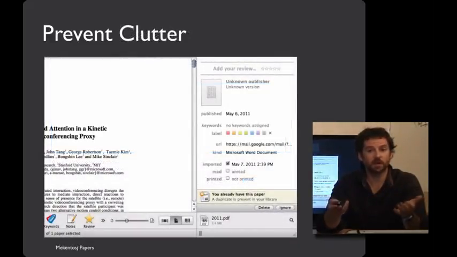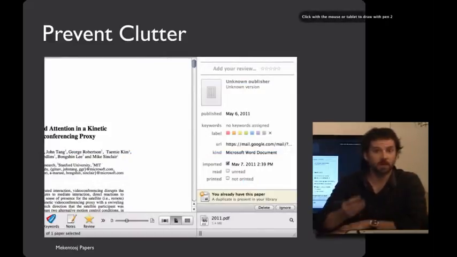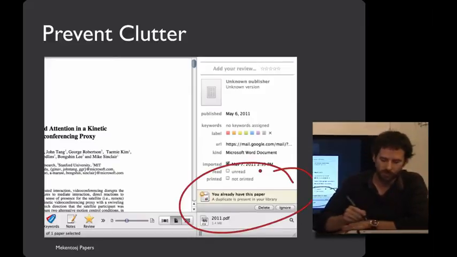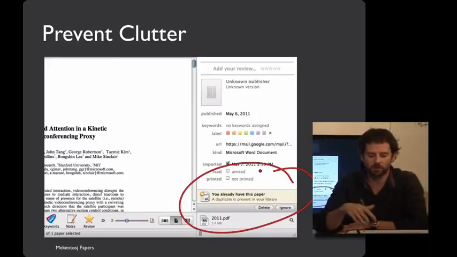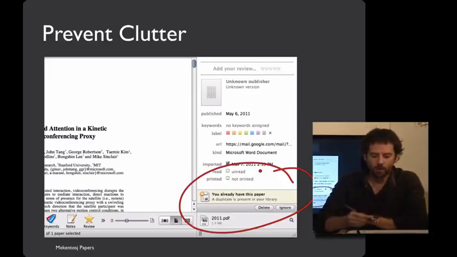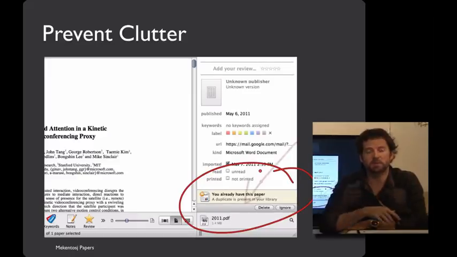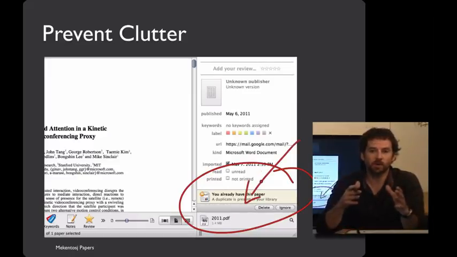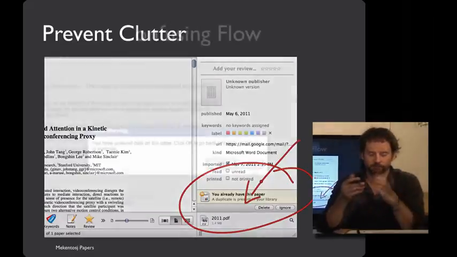In addition to preventing data loss, you can also prevent clutter and duplicates. Here's a screenshot that helpfully notifies you that this may be a duplicate paper that you're trying to import into a library. So it says, hey, you've already got this on your computer. And so far as it goes, that's great. But what I want to know is, is what it thinks is a duplicate actually a duplicate? And so one button that ought to be available here and that isn't, and that would help me prevent errors, is a way of previewing what it believes the duplicate file to be, and allows me to compare the two files side by side.